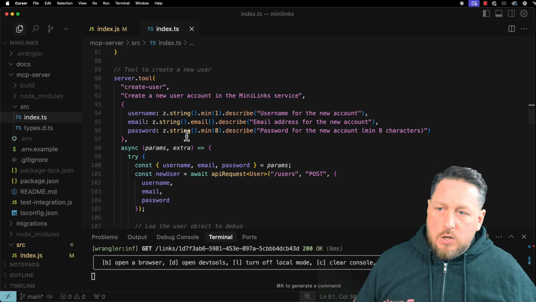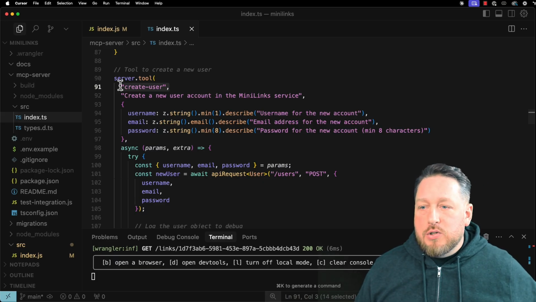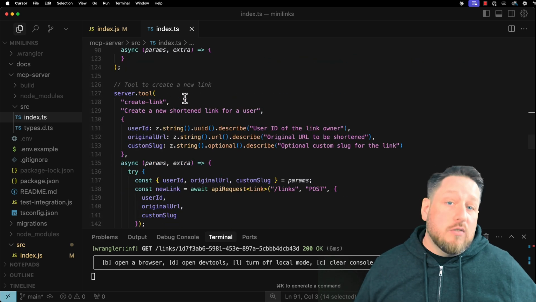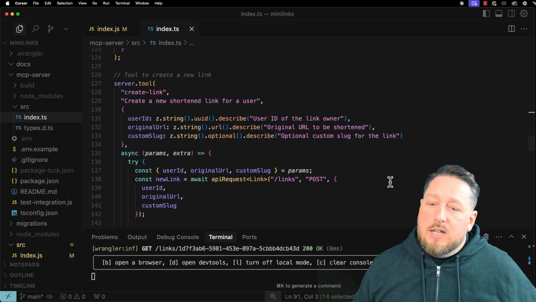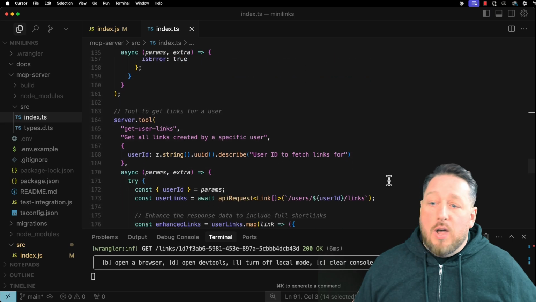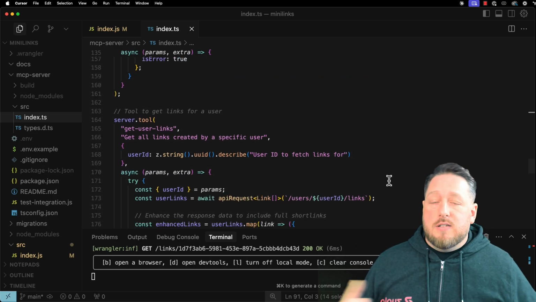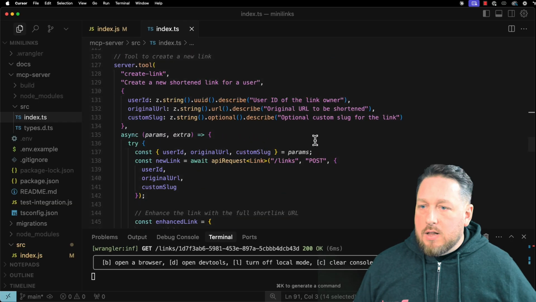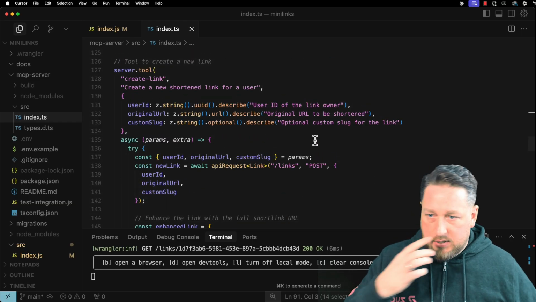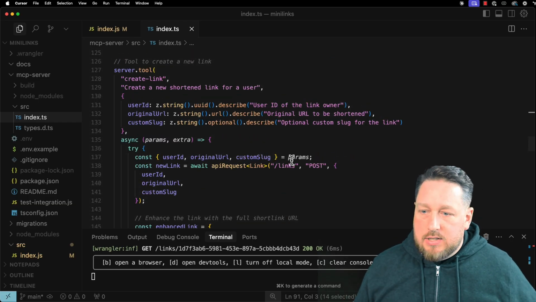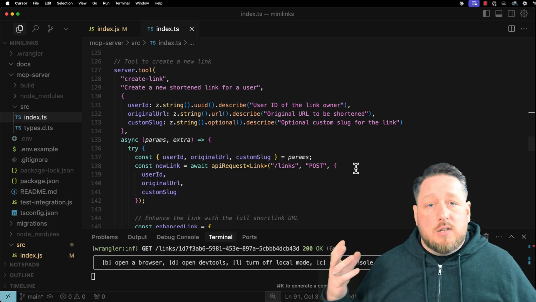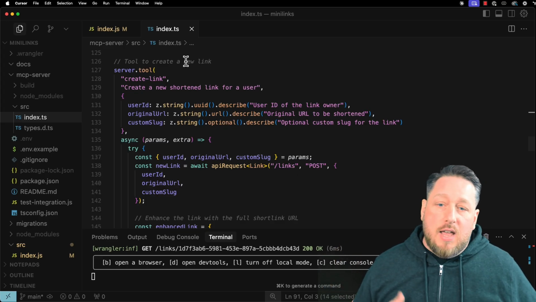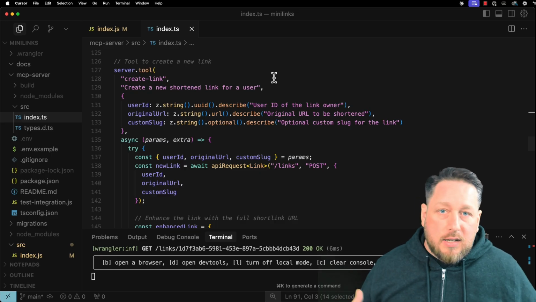So you can see here that I have a create user tool, which creates users, and there's a create link tool, which creates a link, and there's also a get user links tool, which gets links that are related to a specific user. Let's take a look at the create link tool as an example. You can see that effectively all of this does is make requests over to this links endpoint, which exists inside of the Minilinks API.